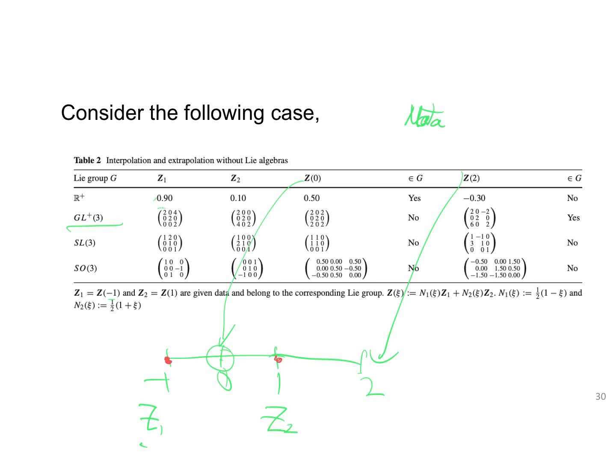So the easiest way is just to take the average, right? Because this distance is 1, and this distance is 1. If I want to predict what happened at z0, I just need to take the average component by component, right? Does that make sense? Okay, and this is what you get. So 2, 2 is 2, 0, 0 is 0, 4 plus 0 divided by 2 is 2, right? The 2, 2 is 2.